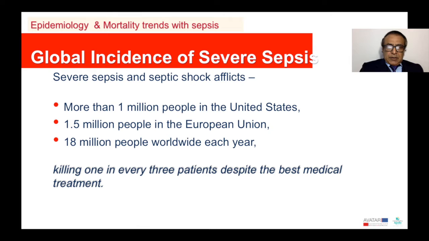If you look at the sepsis incidence in a year's time in the United States, it's close to 1 million, and this number is close to about 1.5 million in Europe, and touches about 18 million if you look at the entire global population. And this trend is far more common in countries of the third world and the African subcontinent. As Indians, we count around 17% of the total global population. If we try to derive from this denominator of 18 million global sepsis population in a given year, we may have a patient burden of about 3 million patients in a given year who develop sepsis.